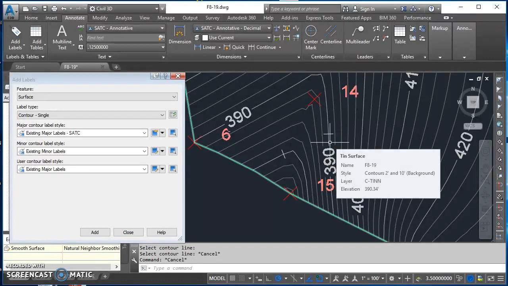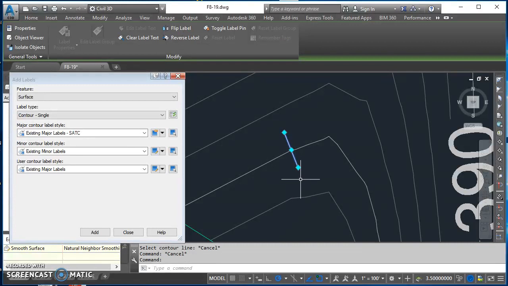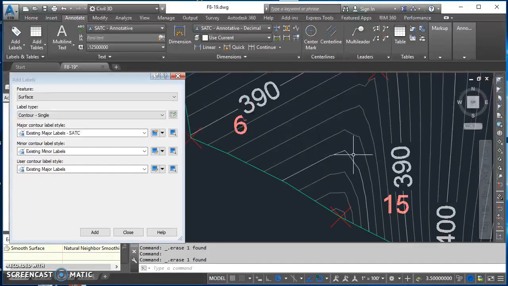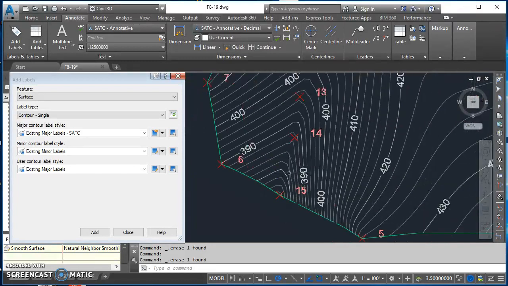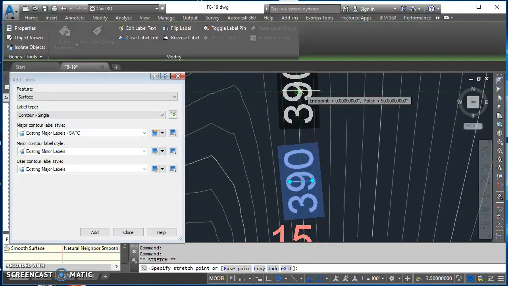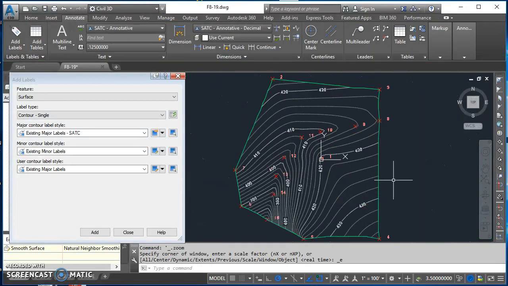And then after you get done adding labels, go ahead and hit escape a couple times. And I'm just going to click on one of these and just hit delete. And those little kind of dashes, that's just where I missed the contour. It didn't get onto the contour itself. So I just took them off. And then you can also click on these labels, click in that center grip, and you can move these around to reposition them. So that's all there is to smoothing the surface and adding contour labels.